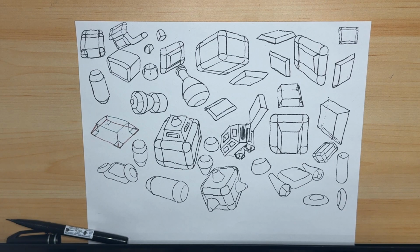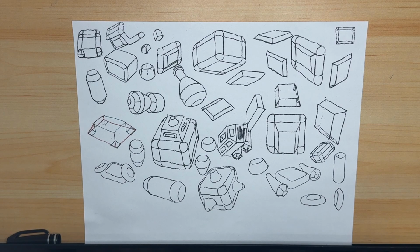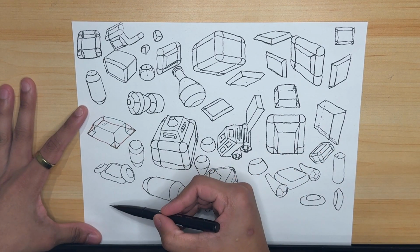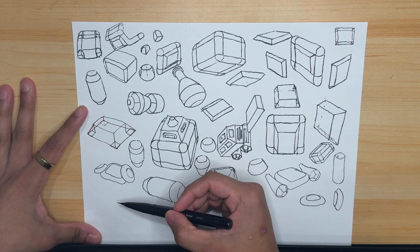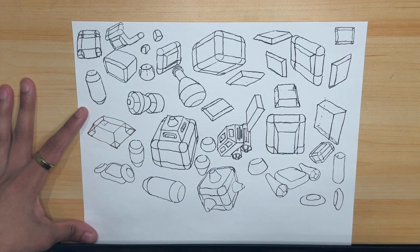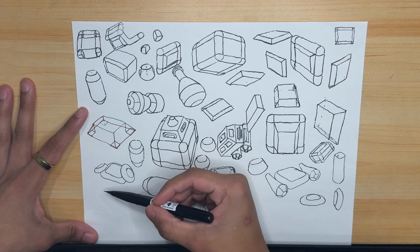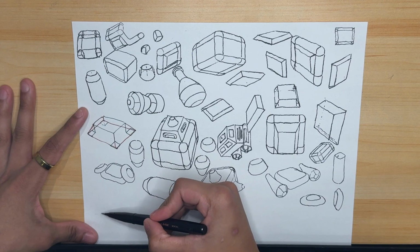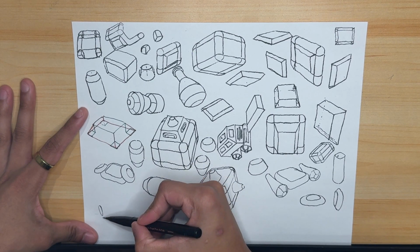Okay. Let us continue. Let's try to think out loud. Okay, so we can continue with the multiple rounded box, but I'm just trying to figure out how the rounding itself is gonna work, right? Because technically I could do something like this. Apparently it is gonna be slightly curved.